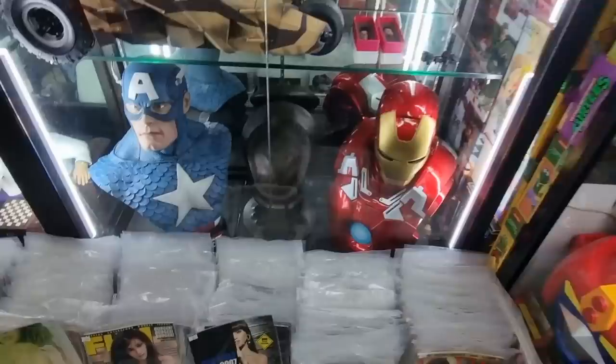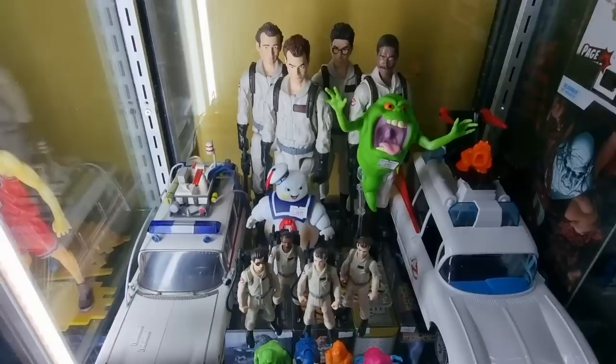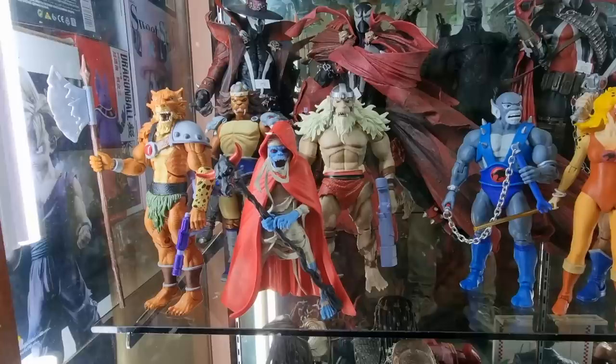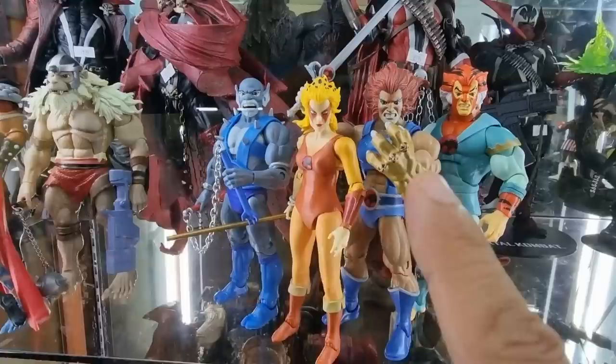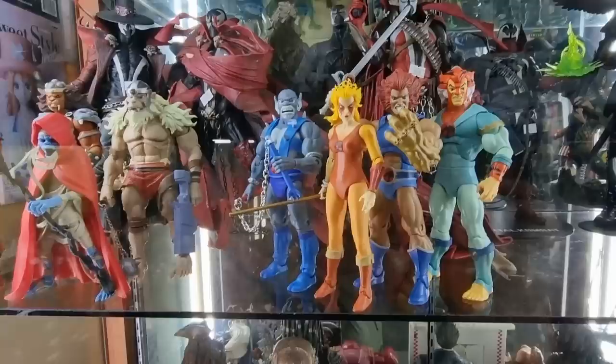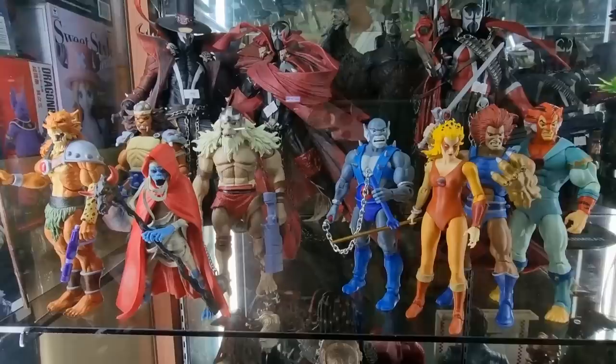Look at some of this stuff - Star Wars, Dragon Ball Z, Iron Man. Look at the detail of some of these toys - they're really collector's items. Slimer and the Real Ghostbusters! All you 80s kids - do you remember Thundercats? Thundercats are on the move! That's Lion-O. She was my favorite - Cheetara. She's a cheetah. And look, there's Mumra. This is childhood right here. I kind of had a crush on the tiger. But Wily Kit and Wily Cat, the two young kid cats, are missing.